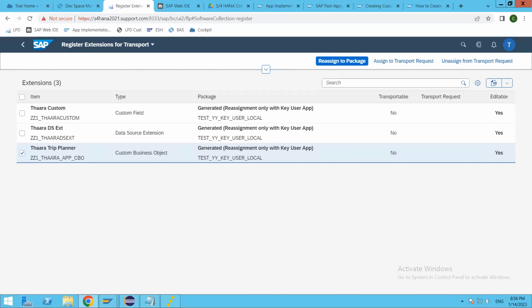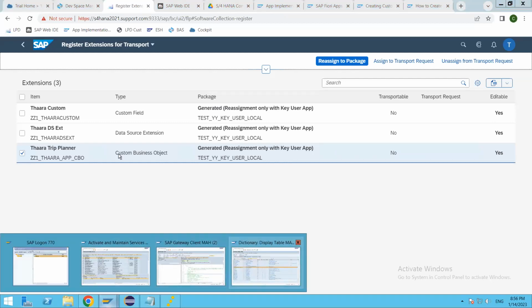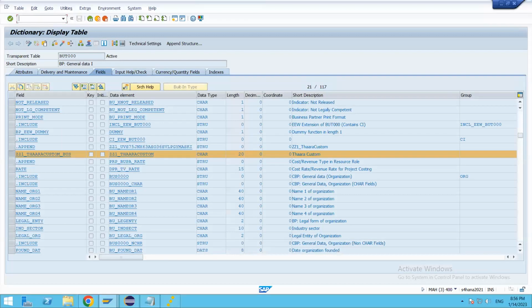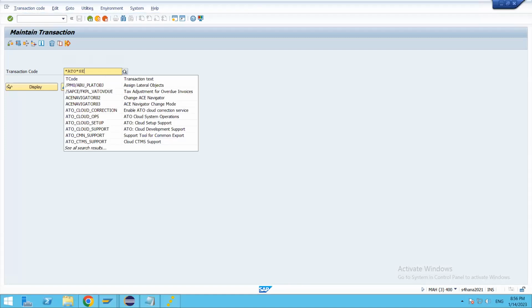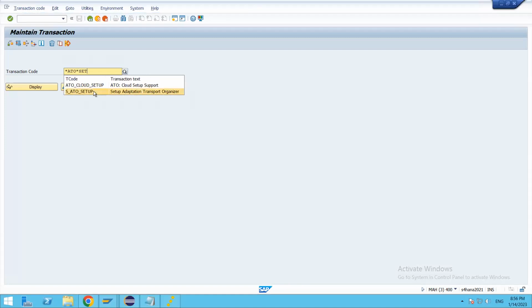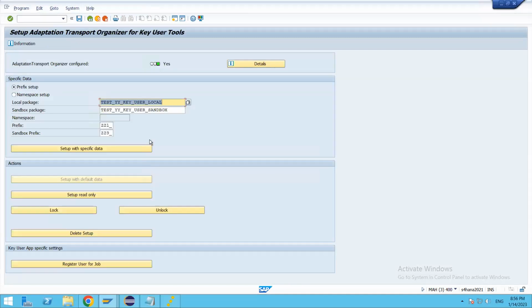So all the configurations, I think, should be showing something there itself. Oh, what is that? Yes, ATO setup is the transaction code. Let me go ahead and see.